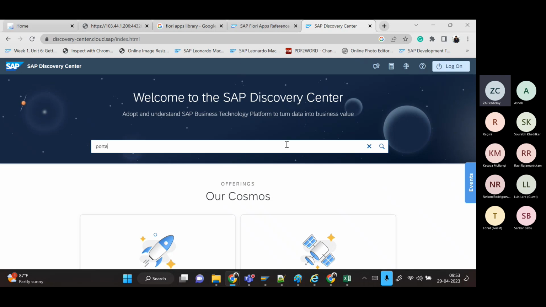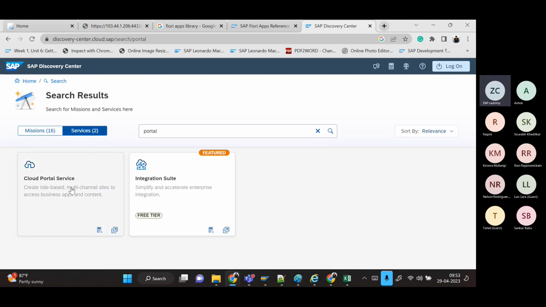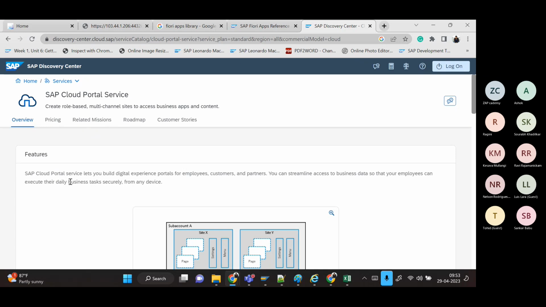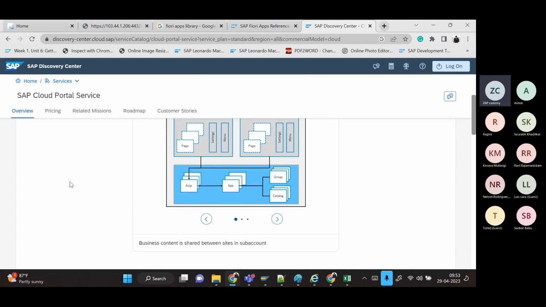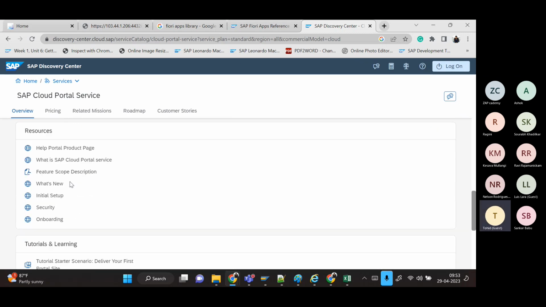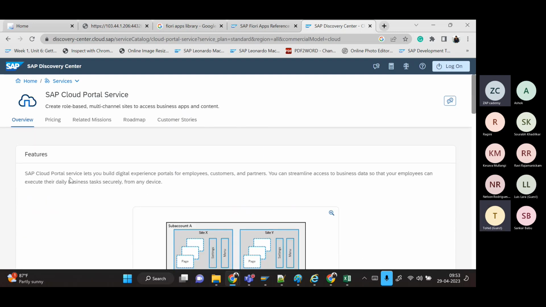If you have seen the portal service, we're talking about this one, right? Cloud Portal service. Yes, portal service. On the SAP side, over the Launchpad and the portal, if you see here, I'll open up the Launchpad also.